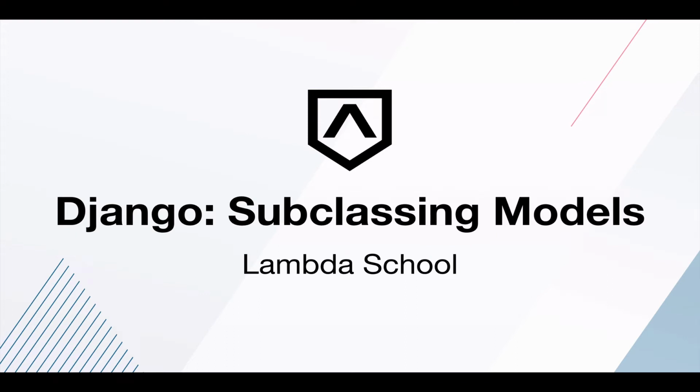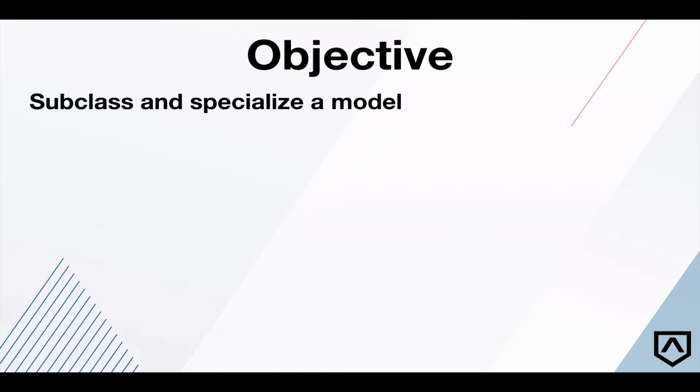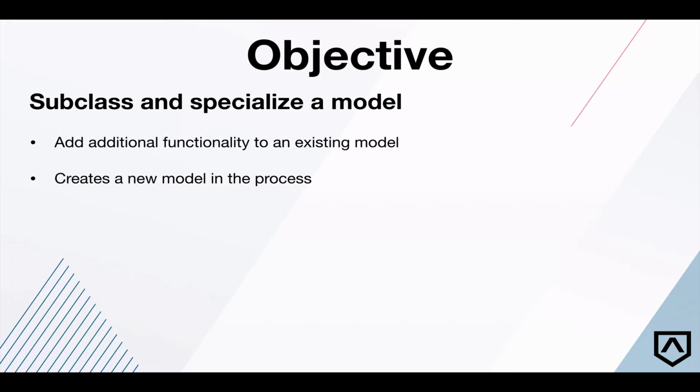Now that we've made one model, we're going to talk about subclassing that model and see how that works in Django. So in Django, we do this because we have a model that models some data, but we have some additional data that specializes on that model somehow. So we will add additional functionality to an existing model by subclassing, and then we're going to create a new model in the process of doing that. The models are related to one another, but the details of how that happens are hidden away from us by Django, making it easier to query these additional models.